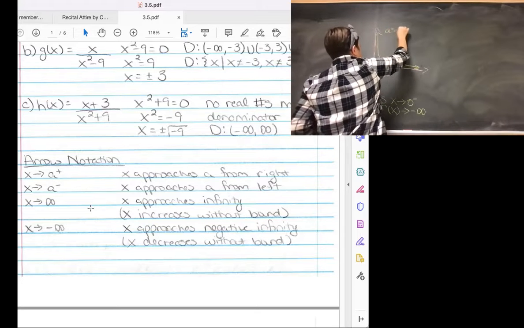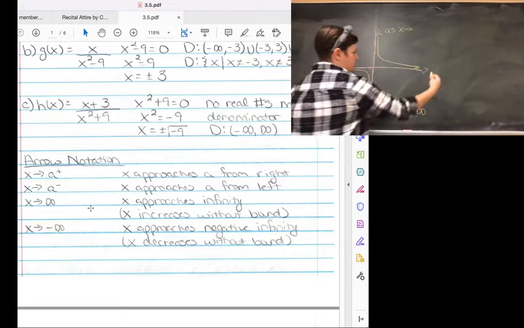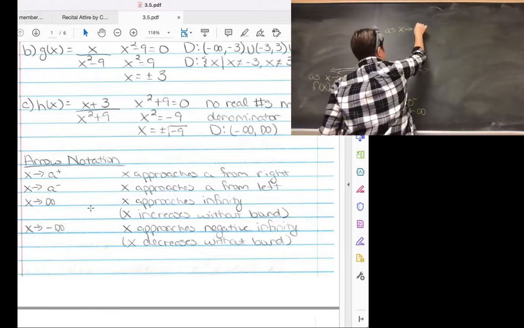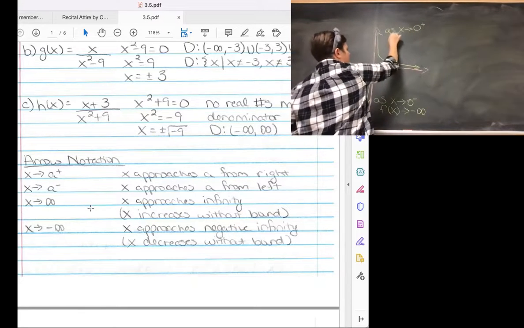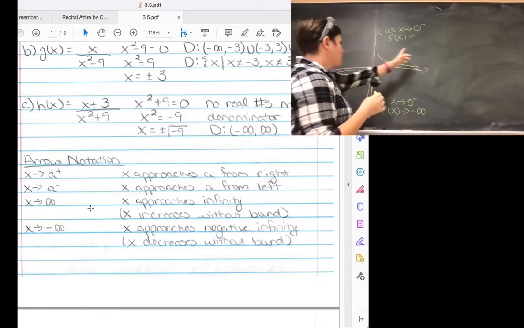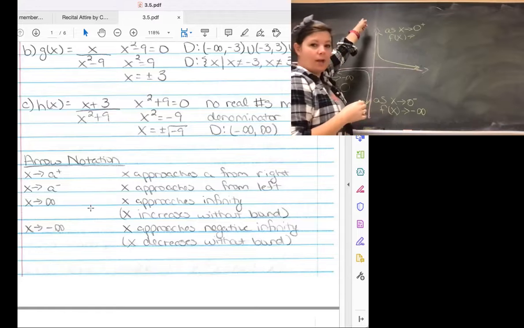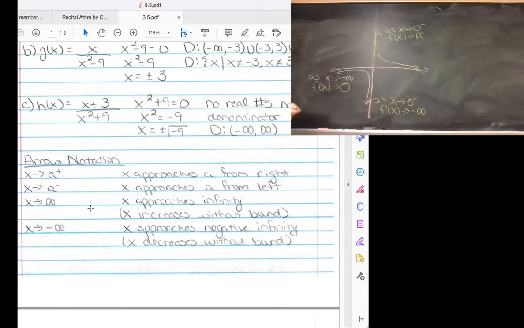So let's pop up here to this arrow of my graph. As x is approaching what? Notice we have that vertical asymptote right there at x equals 0. So we approached that from the left. Now let's approach it from the right. As x approaches 0 from the positive side, my f of x, my function or my y values, are doing what? As I move this way, my graph is shooting way up to positive infinity. So my f of x is going towards positive infinity.